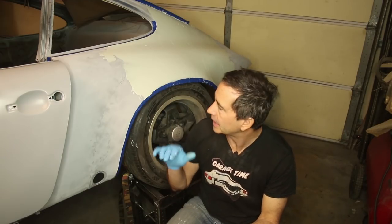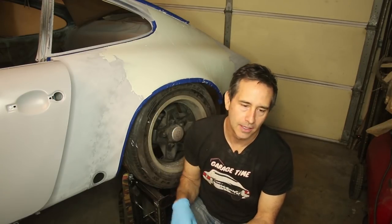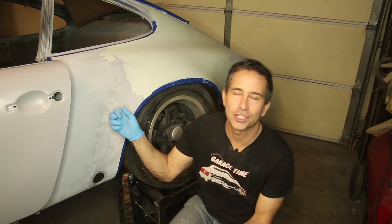I tried to work it into the scratches I put in the epoxy the best I could. So I was putting a lot of force on there, trying to spread it, trying to make sure it has good adhesion to the car.